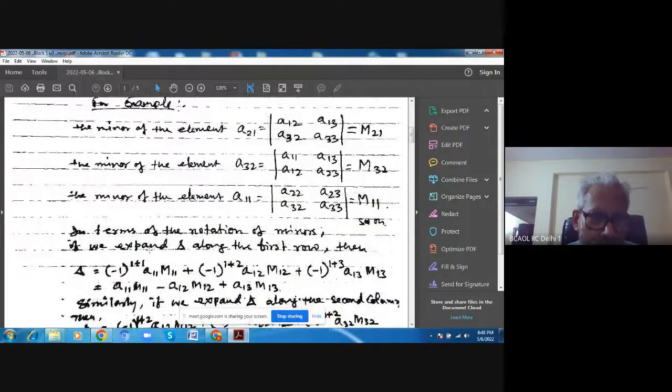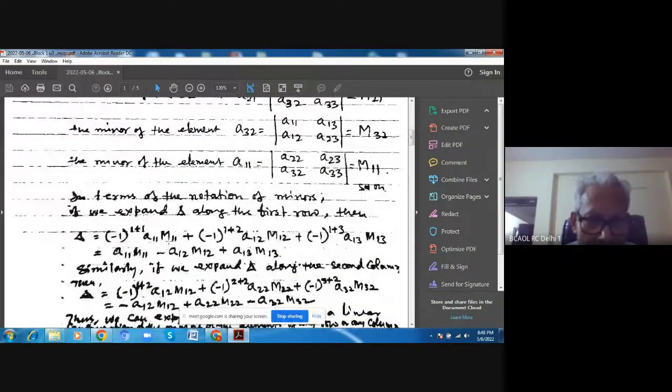Now we are talking about the first row. So first element, these things, second element this thing, third element like this. Here I only see the changes: 1 plus 1, then 1 plus 2, then 1 plus 3 is coming. You do not need to memorize this, because for 1 1 it is 1 plus 1, for 1 2 it is 1 plus 2, for 1 3 it is 1 plus 3. Simply put a 1 and it will come back to you. Okay.